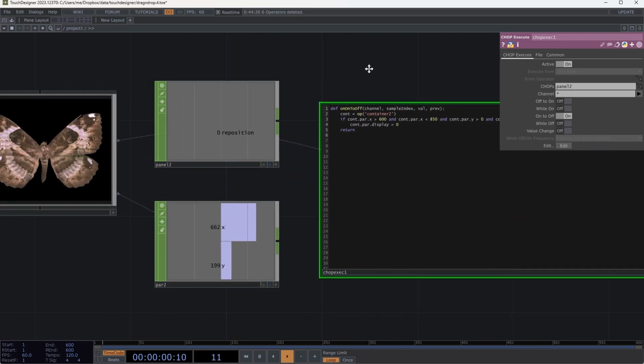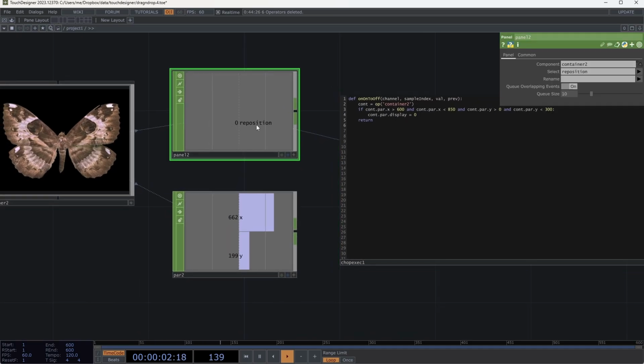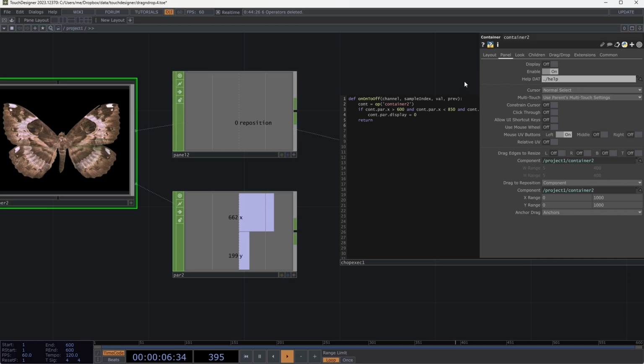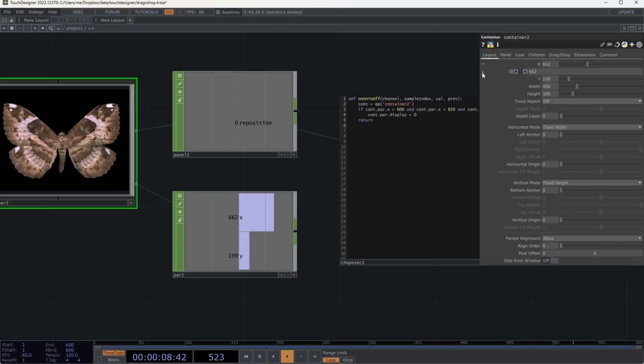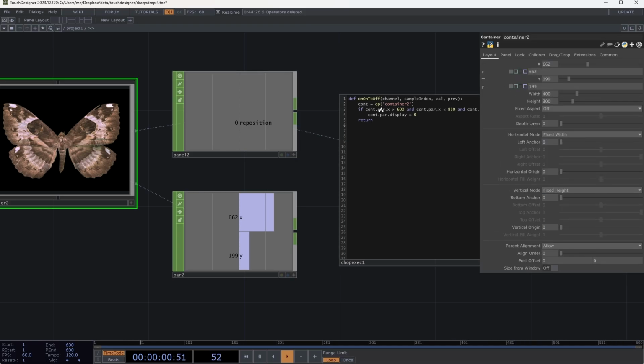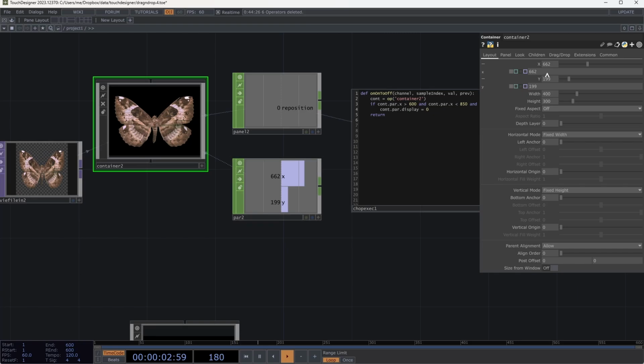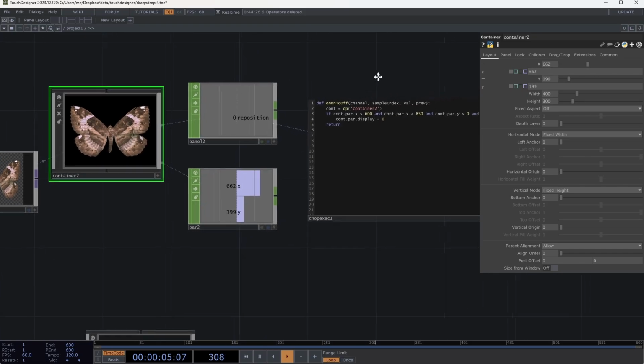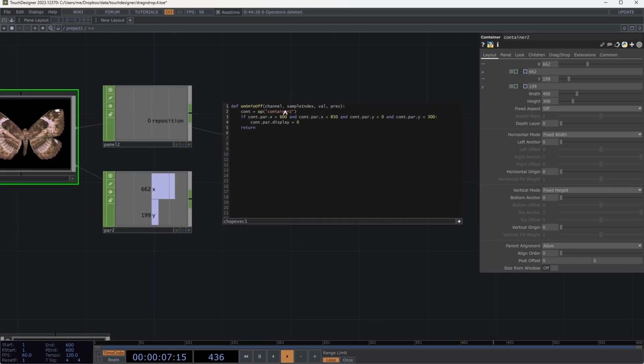So what I'm going to do is say, first of all, I've got a channel here that tells whether it's being repositioned or not. And then I've got some parameters like X and Y. Those are parameters that tell where it is. So as I drag this thing around, those numbers change. So I'm going to use both of those things. So actually, just the parameters, just the X and Y parameters in this code.